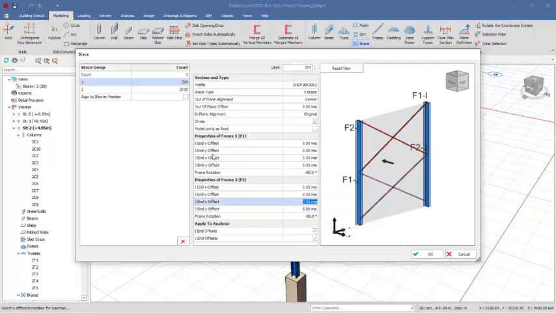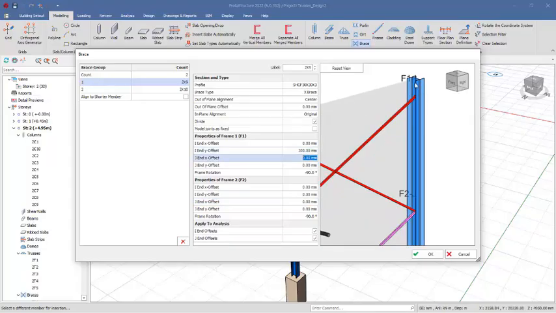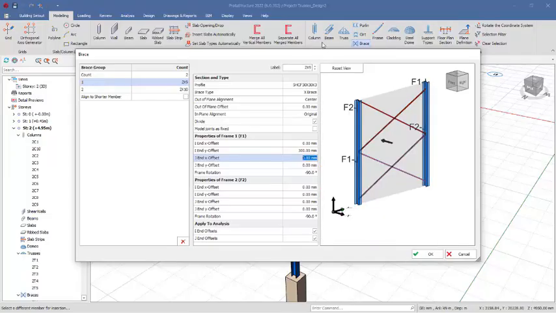Then for the I and Y offset, you change it to 300. The reason for this is because we are bringing this down so that we will not have a clash with the beam that's going to connect between these two stanchions successfully. Alright, so the same thing is applicable to these provisions, 200 right there.